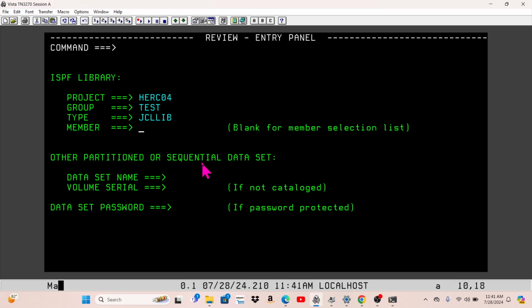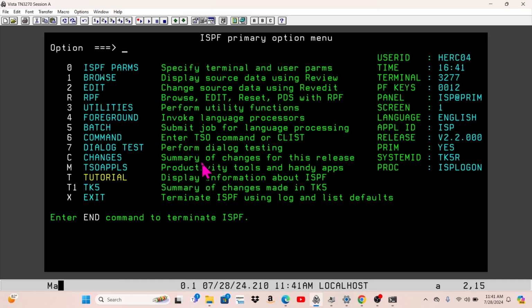And I go into browse. Now I am in option 1. If I PF3, I get back to the main menu. So what does this mean? This means as you work with it, you will know how to get to each screen. If I want to look at job output, I know that's 3.8.